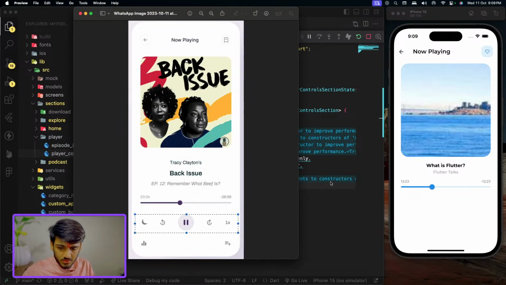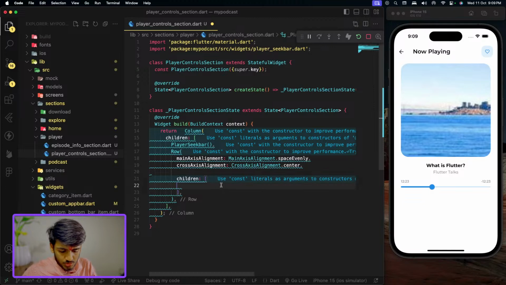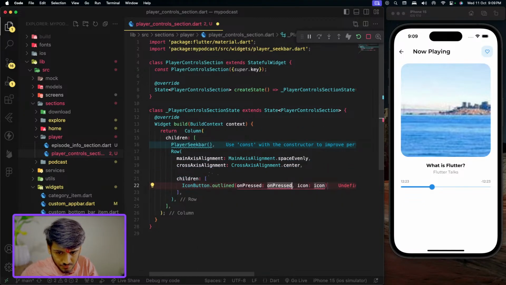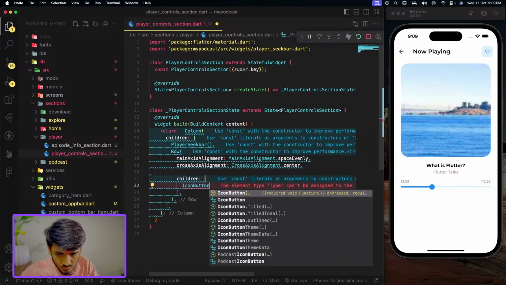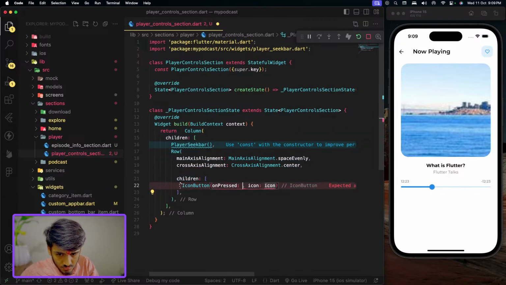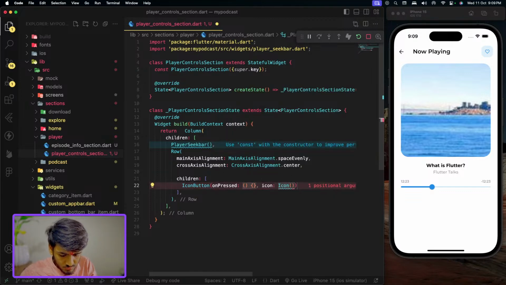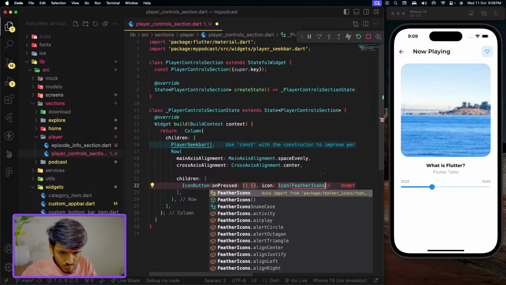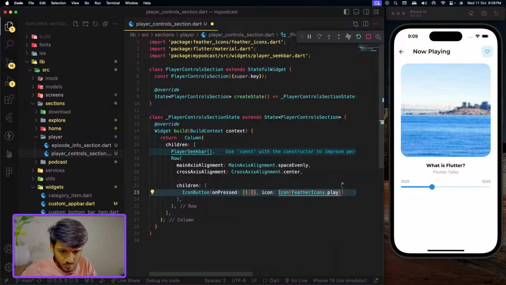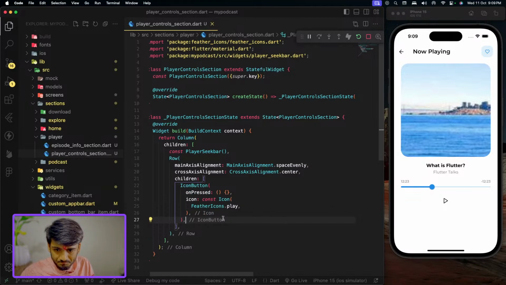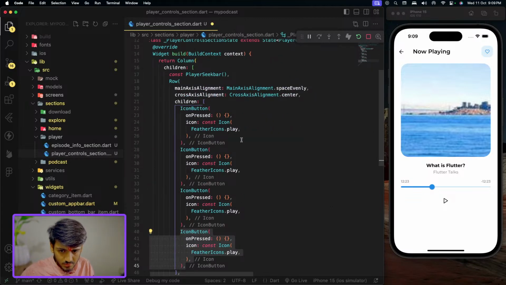We can have 5 icon buttons. Yup, icon button. Icon, feather icon. Start, just play for now. Now let me duplicate this 4 times.